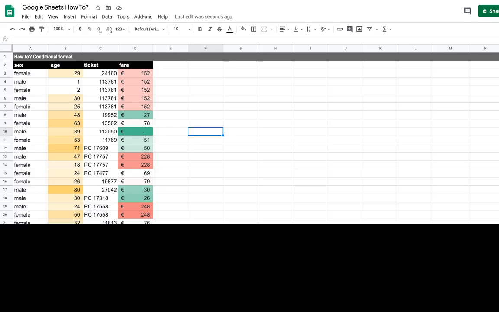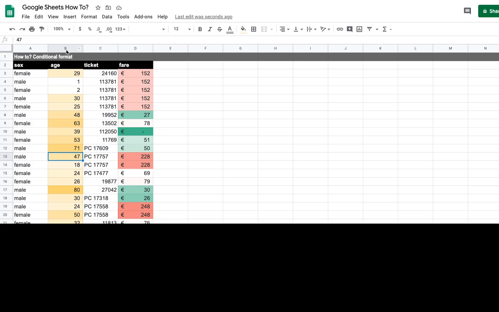Hi everyone. Another question that I see very often is how can I conditional format? When you see an Excel sheet or Google Sheet and there are many colored cells, you may wonder how a person colors all the cells and can easily see if it's a high price maybe, or the age of a person depending on a certain condition. So what I will review with you now is how you can easily do this.